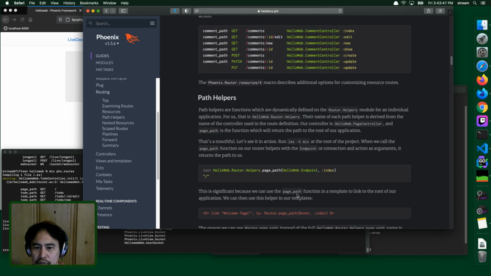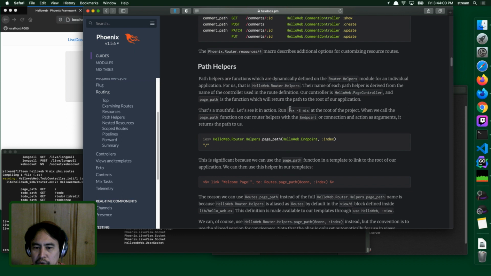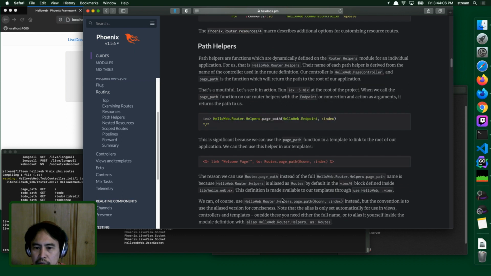Path helpers. Page path. Oh, here's the REPL doing some good stuff. Page path. Path helpers.